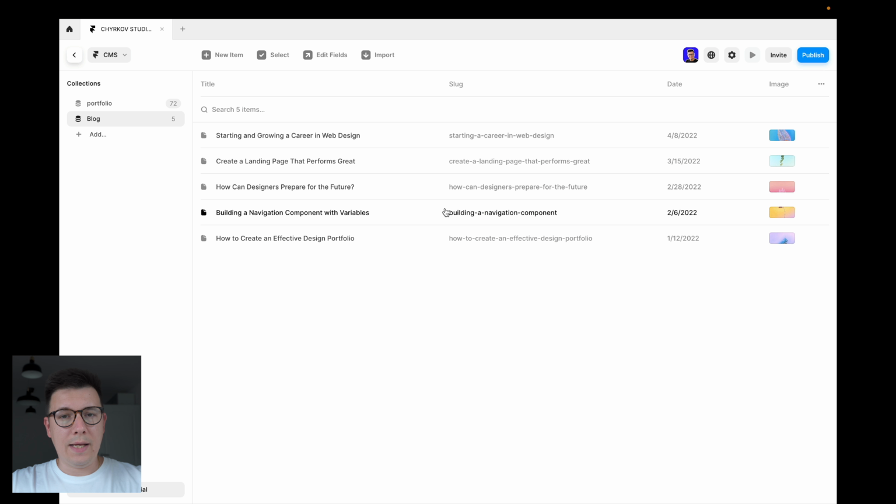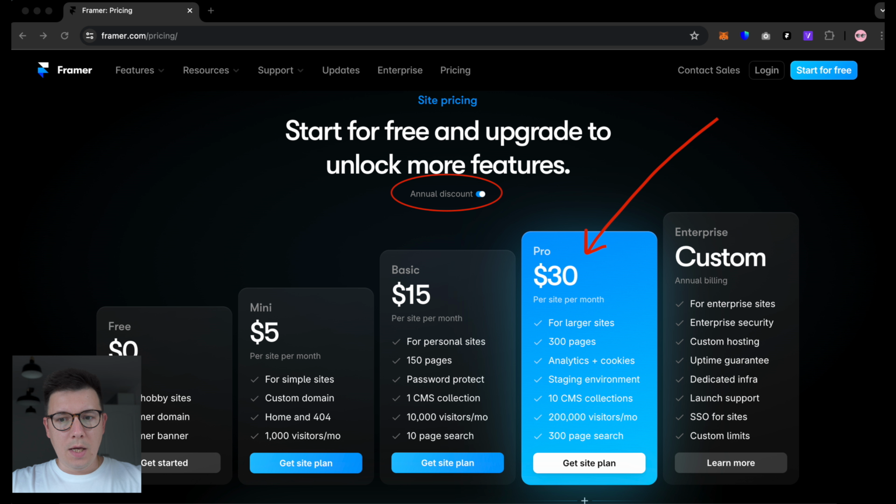Also, please note that in order to have more than one CMS items, you will need to have a pro version of Framer, and you need to go to the plans and upgrade to the pro version. You can use, I believe, about 10 CMS collections if you're using just a free version without a custom domain.